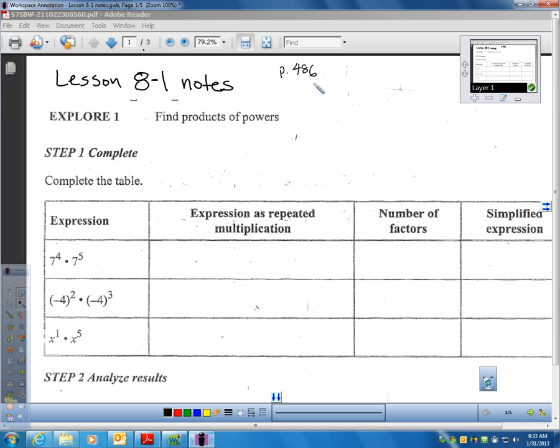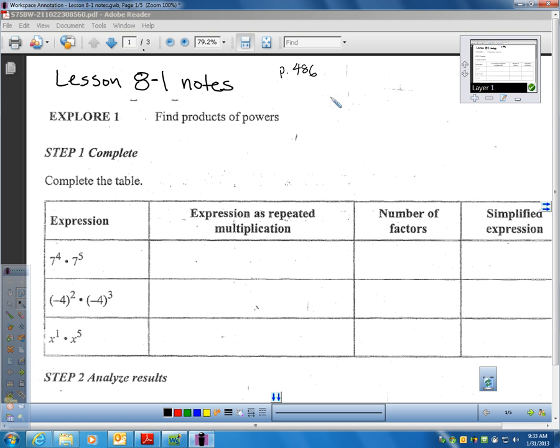We're going to talk a lot about money and how exponential growth and decay apply to money. I think you're going to find some very neat things when we get to the second half of the chapter. But we have to understand how exponents and exponential functions work first before we get to that. So right now, we're going to start off on page 489, and I'm just going to have you page through the book with me real quick.